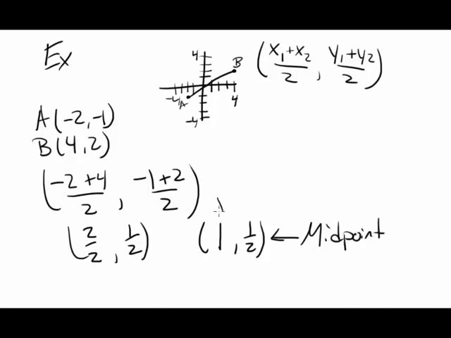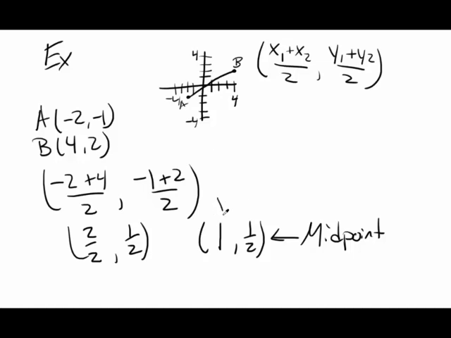Remember, coordinates are always in the x, y form. And so now we can take this point and look at our graph. If I take the point 1, 1/2, I go over 1, up 1/2, and lucky enough, our point is on the line. And so this point right here is the midpoint. And just eyeballing it, seems like A to M, then M to B are decently alike, at least by a hand sketch. So this is showing you the midpoint formula.